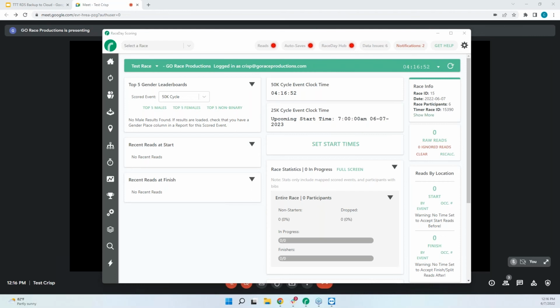The other thing that Chris covered is really good practice: always resave scored settings, the sync settings. I will let you know that anytime we import a race, whether from the file or from the cloud, we will always reset your sync settings. So we'll start the sync again from RunSignup for all your participant group data, and everything will come back to a starting point anytime you import from a backup or from the cloud. But it's good practice, as Chris said, to go ahead and hit that save button on the scored events and get things set up again.